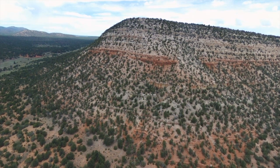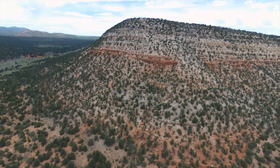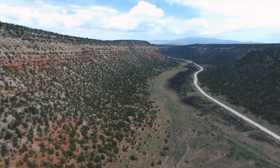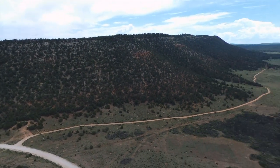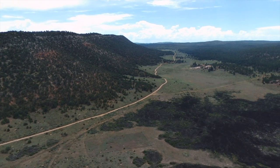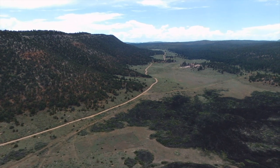And then finally, we'll be looking down Bonita Canyon, which is a fault zone between the granite, as you see here too, between the granite and the sedimentary layer. There's a fault system running along that boundary, and it's basically the separation of the sedimentary rocks from the igneous rocks. Here you see Zuni Canyon headed toward Mount Taylor and Grants, and the other slope of the North Sedimentary Mesa. The mesa breaks off right about where the road is, and farther to the right you can see the slow sloping rise of the granite core of the Zuni Mountains.